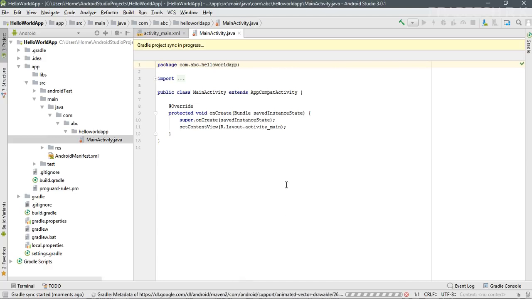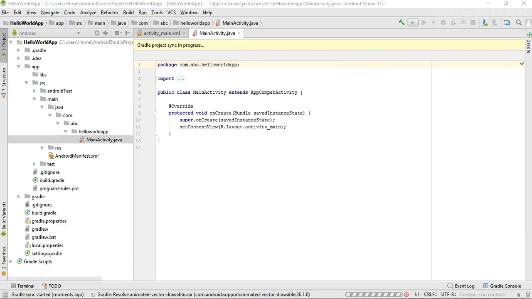This happens only for the first time. Here Android Gradle still downloads some components. Wait a little bit of time.